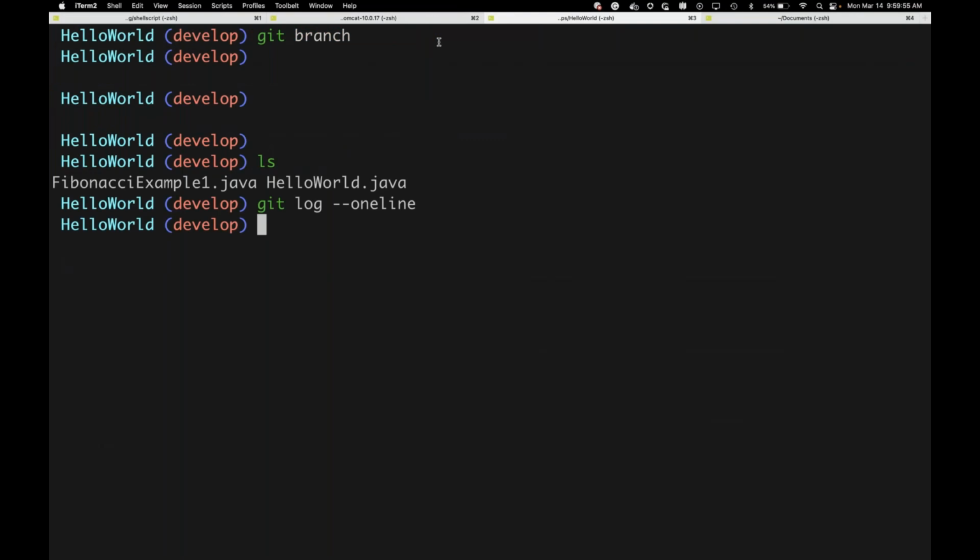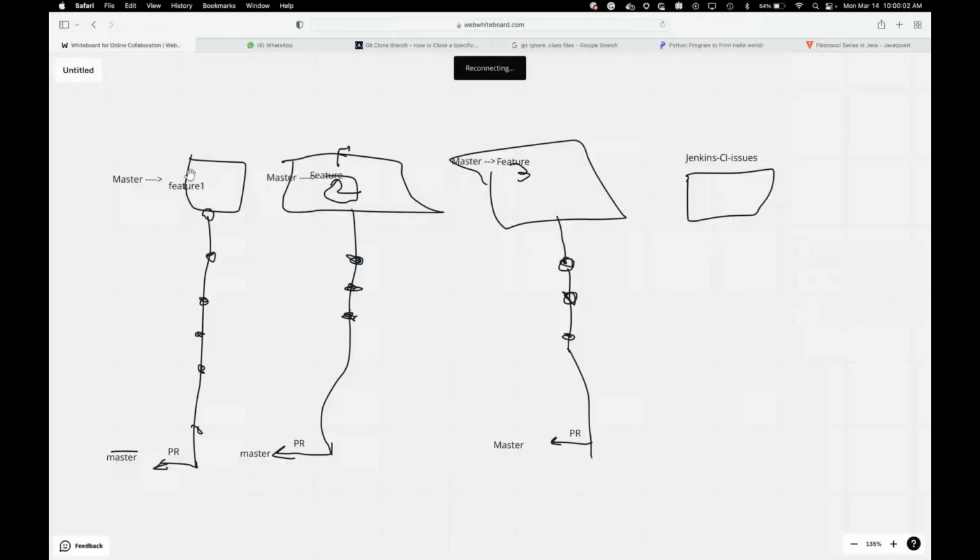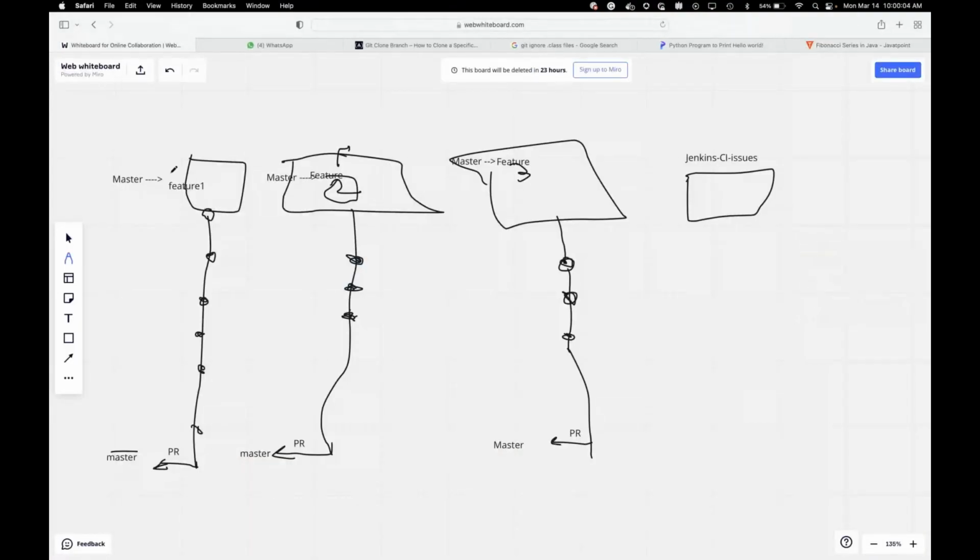From this point, from the master, I've created a feature branch. Here, the feature branch I'm talking about is develop. From this point, we can add our own changes to the develop branch. Once the develop branch changes are over, I can merge back to the master in future. Likewise, other developers also do the same, and their changes will also be merged to the master. So developer one's changes are ahead of my changes.